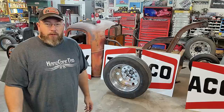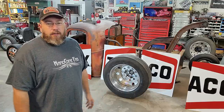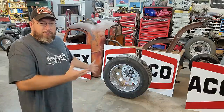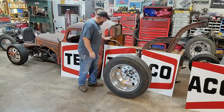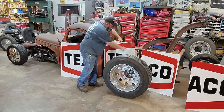Although definitely doable, I didn't want to waste the time and energy to do all that and then just turn around and cut it and throw it away in the trash. So that's why it's made the way it is. And I'm also going to end up losing a lot of the sign across the top there because I have to raise this up enough to go there. So that gets cut off.